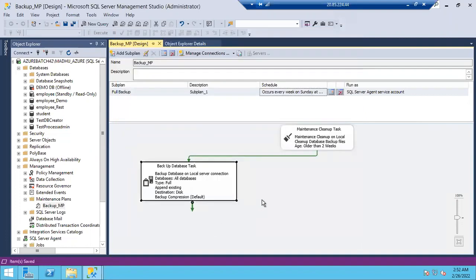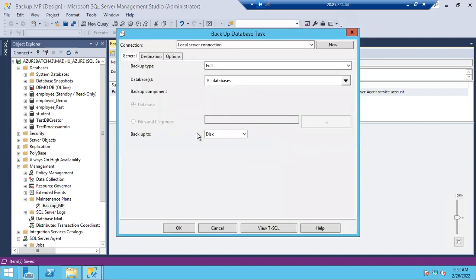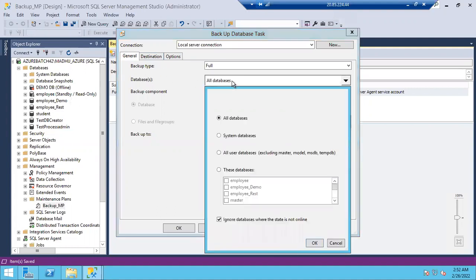Okay, guys. So here, if you see, there is no way to skip the standby databases in backups. Can we take the backup on the standby database? No, sir. The employee database is in standby, read-only. Standby means read-only, and you will automatically get this read-only state. Ignore databases where restricted will ignore only the demo DB. So that's why you do not get any error for the demo DB, but the standby one is not ignored. That's why I just want to show you.